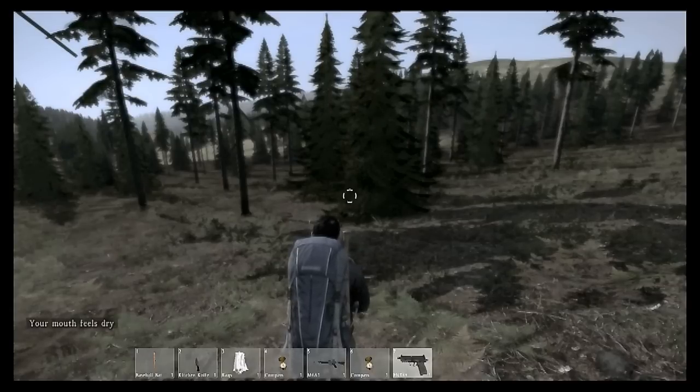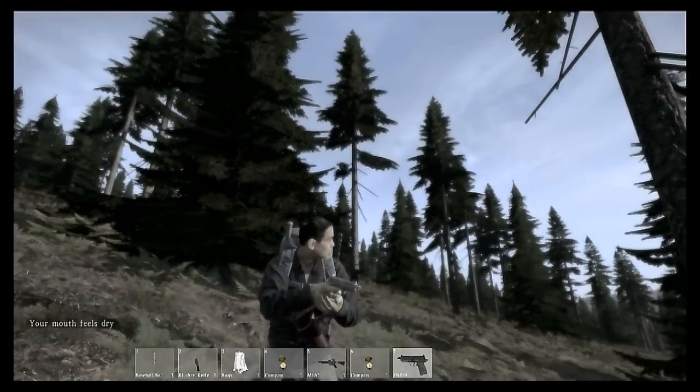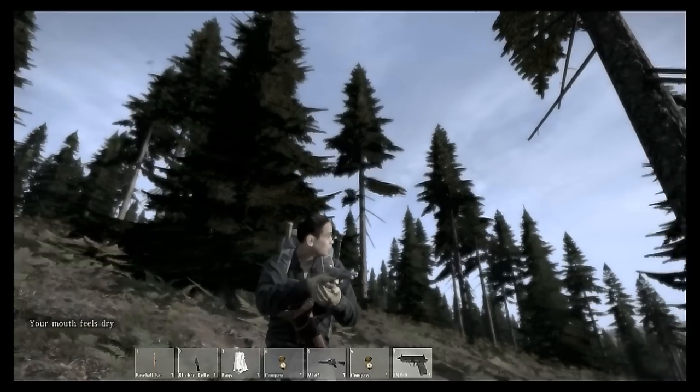So earlier in the stream I saw you eating from a tin of tuna or something, and you actually had an animation where you hold up the tin with one hand and you eat with the other. Can you move around while eating and drinking?